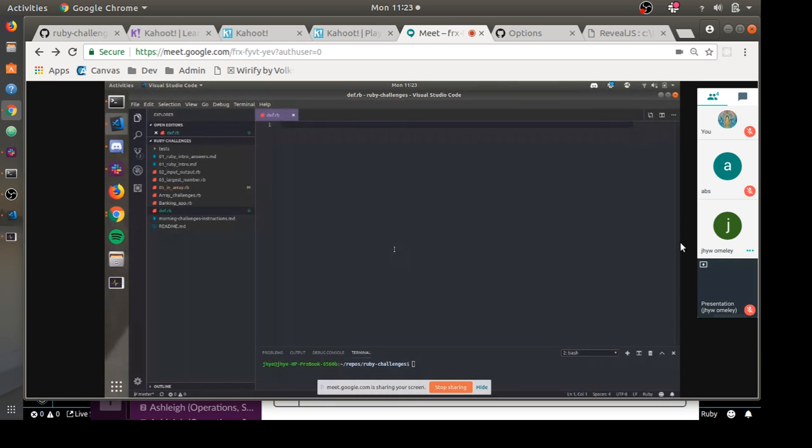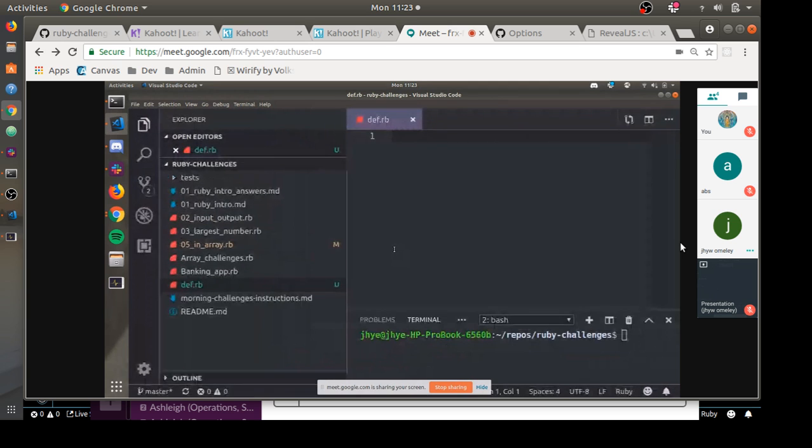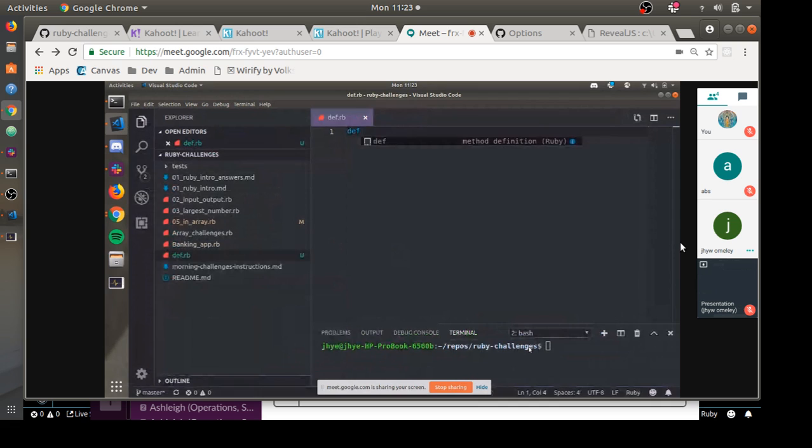Okay, so the first part is just to write a method that prints a sentence. And you can pick the sentence or you can ask somebody to give you a sentence. So what's the first part? How do we declare a method? Exactly. What do you want me to do? All right. Now, inside of this method, we're just going to print a sentence.